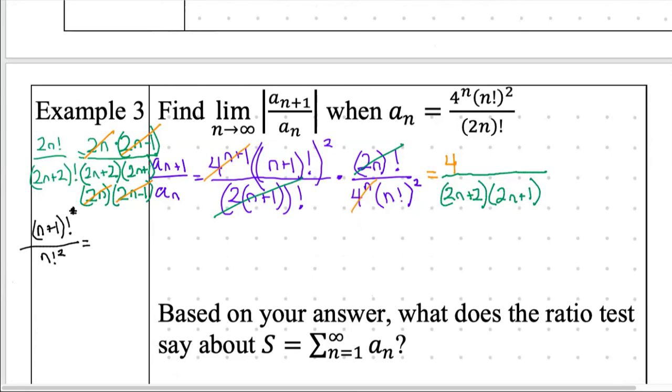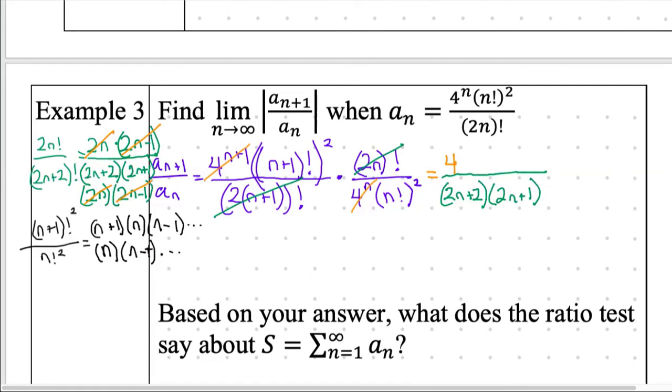In the numerator, I'm just going to work on the factorial. I'm going to pretend that the square isn't there for a sec, and then I'll show you where it comes back in. If it's not there, then this is going to be n plus 1 times n, times n minus 1, et cetera. And then in the denominator, if I just have n factorial, again ignoring the square, I just have n, and then n minus 1, and then et cetera.